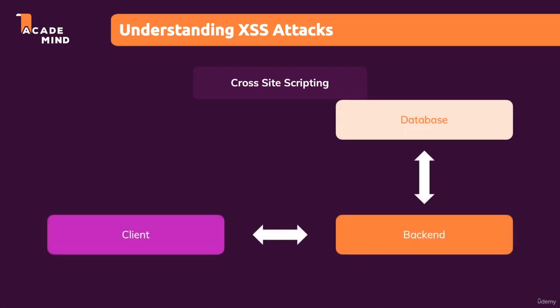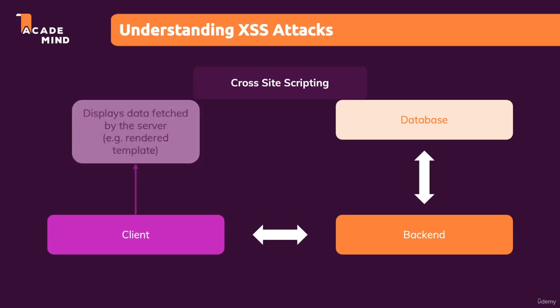So we got our typical setup, let's say, where we have a backend, maybe talking to a database or some other data storage. And we got a client, so a browser requesting a website from our backend, from our server, and then some website is displayed in that browser. Now, the content that is displayed will very likely be fetched from our database or from some other data store. So the server, the backend, renders, let's say, a template and therefore produces HTML code, which is shown to the user, to the visitor in the browser.